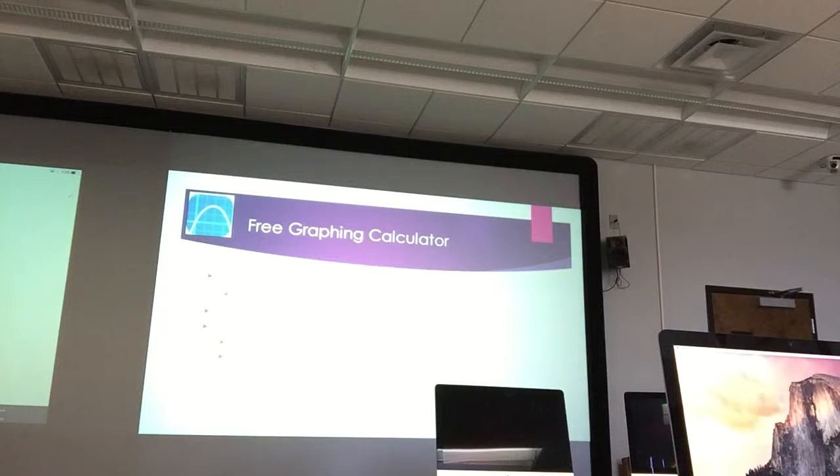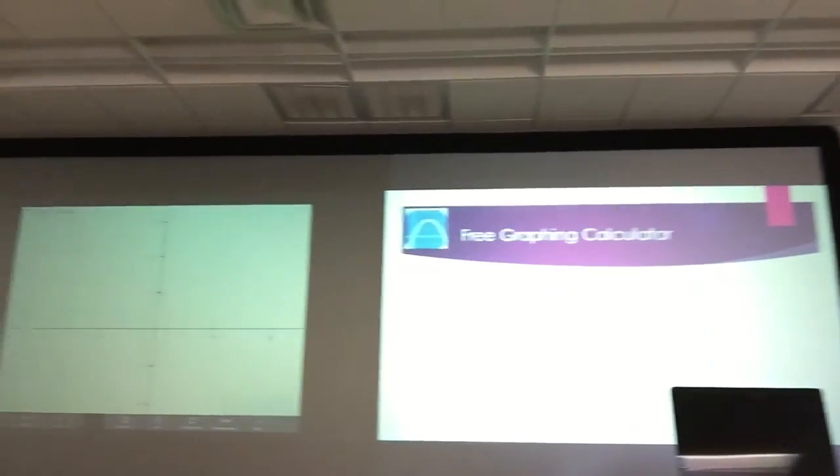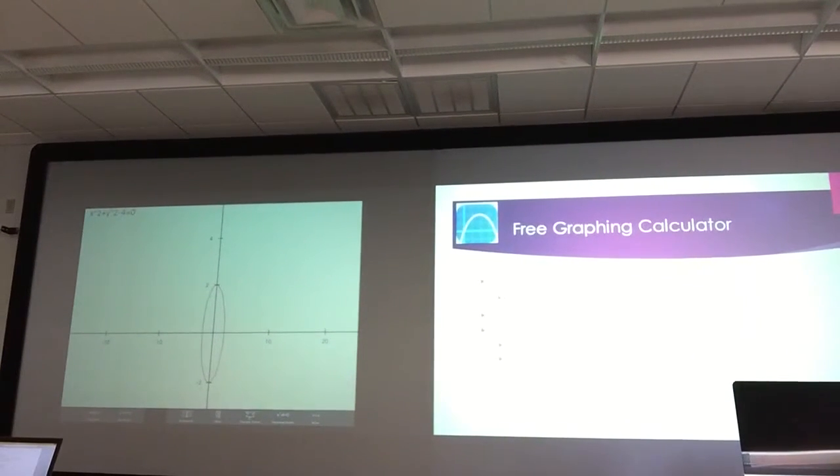But the fact that you can graph these functions as well is pretty nice. So if we go to, for example, implicit function, I've included one, x squared plus y squared equals 4. Then I go to the graph, and this is our circle. And of course I can scale it, I didn't mean to, but you can. And it'll graph those nicely as well. So that's fun, and it's free, so it's even more fun.